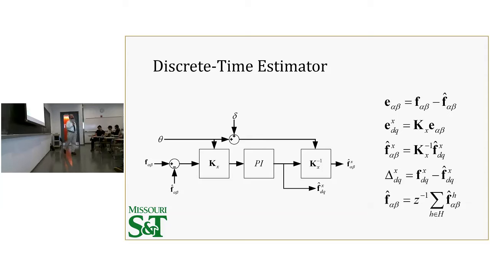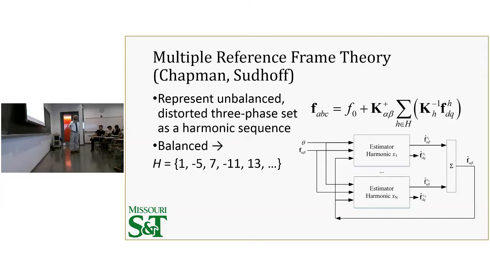Let me see how to explain the difference. So in the three-phase PLL, what you're varying is the frequency, right? And here what you're varying is the harmonic component, but the end result is the same, is that your error should go to 0 if you are locked correctly. Right, so if I put that theta as 3 theta, 5 theta, I should get all those harmonics. Yeah, and so that's what this is: you have capital N different harmonics that you're adding up to estimate the total. So you're splitting your arbitrary waveform into its components.